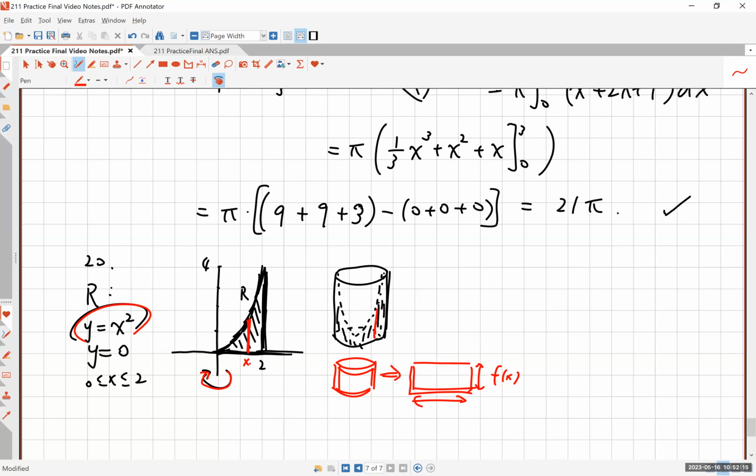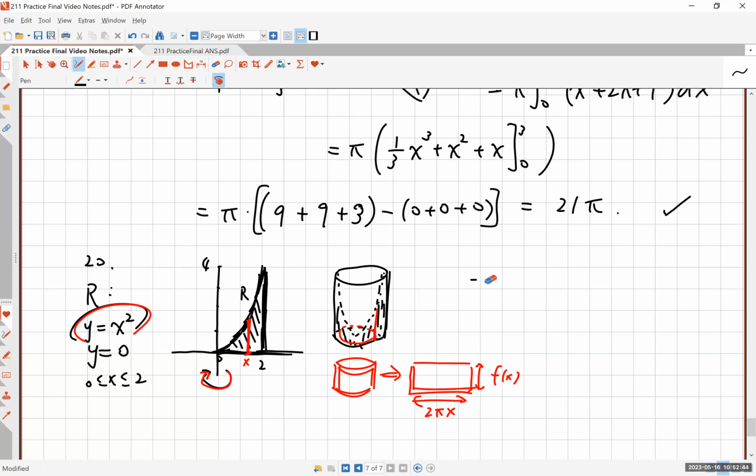And then this circumference is going to be this radius times 2 times pi, right? So 2 pi r is your circumference. That's going to be 2 pi times x. Okay, that is how far it is. If you pick this thing here, if you go all the way around here, that will be the circumference. So you can tell what you have to integrate here is as x goes from 0 to 2.